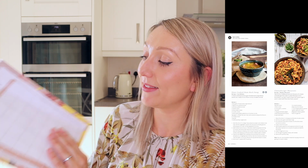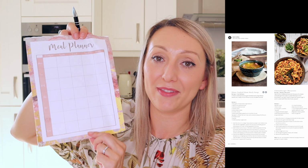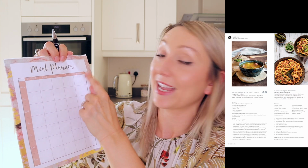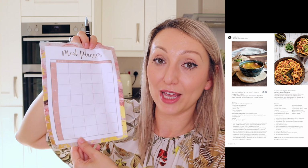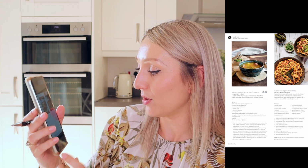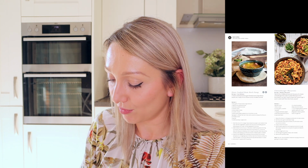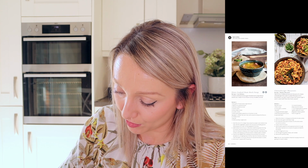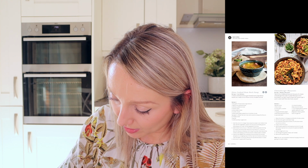Then I have a meal planner that I use. This was just a meal planner that I picked up from Amazon, and on here I've got all the different days of the week, and then breakfast, snacks, lunch, snack and dinner. So I can record everything down on here. I always start with the dinners first because I find that the hardest. Once I've got my dinners in, I work my way throughout the day, so dinners, then all the lunches, and then all the breakfasts. I found one on here that I'd saved in my bookmarks, and the recipe looks delicious. Cheeseburger macaroni, and I'll just put that on a random day. So let's say Monday, for example, we will have cheeseburger macaroni.